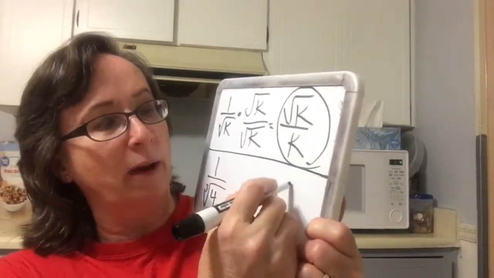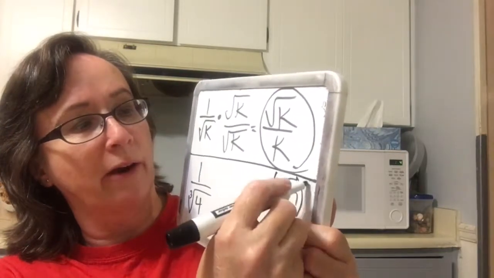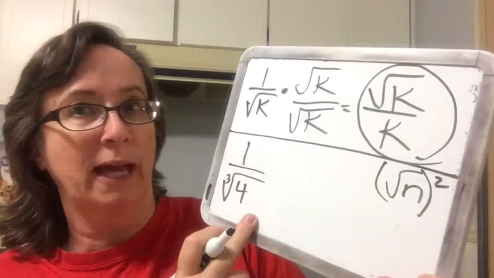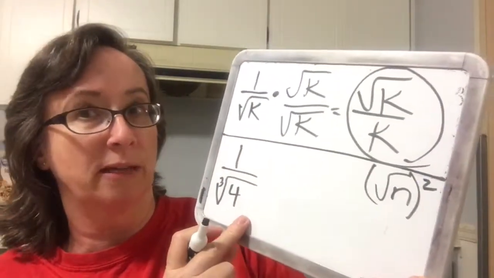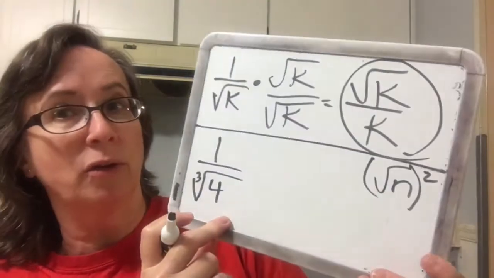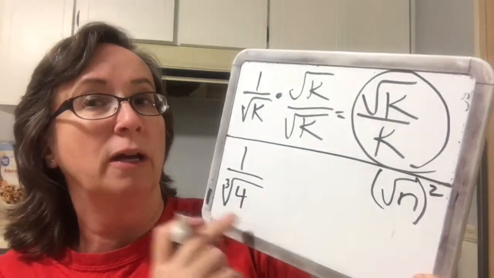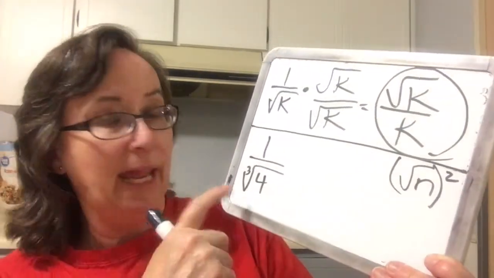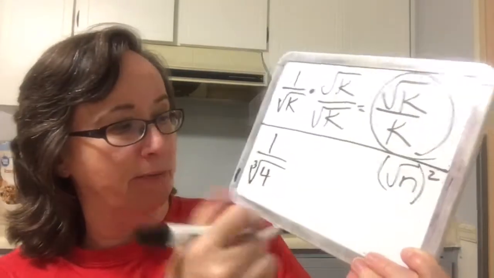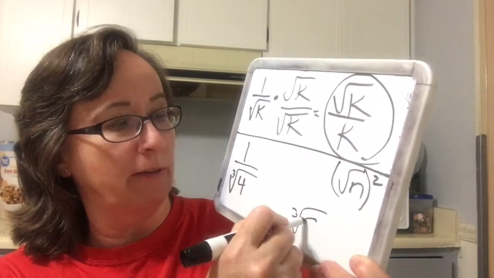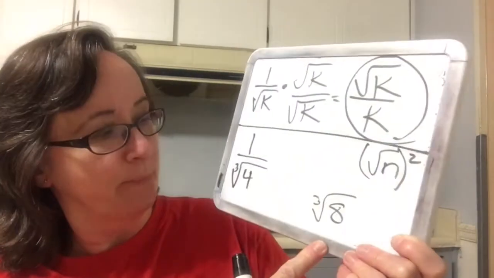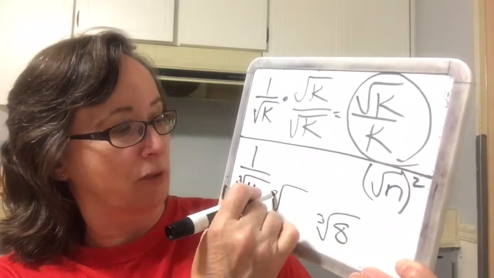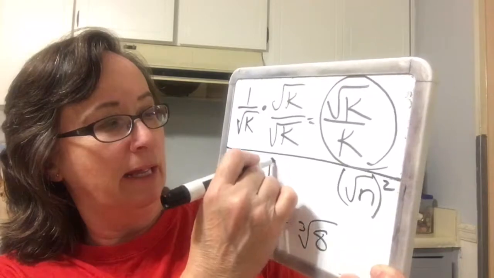Now, just like a square root squared gives you what's underneath the radical, a cubic root would have to be cubed to give you what's under the radical. So what we do with cubic roots is we just ask, what do we need to multiply by to get to the next perfect cube? And we know that the cubic root of 8 is a perfect cube. So the cubic root of 8 is what we're trying to aim for to get the radical out of the denominator. So we're going to multiply by the cubic root of 2 in the form of 1.